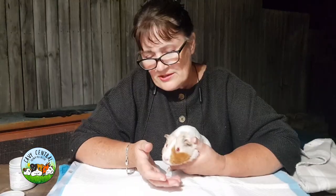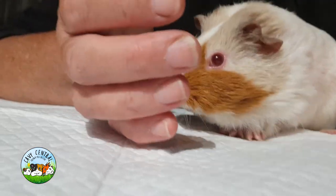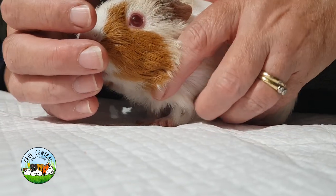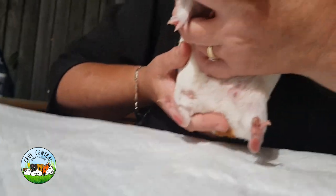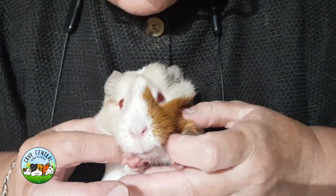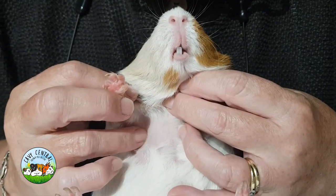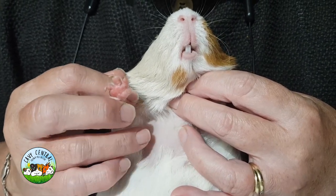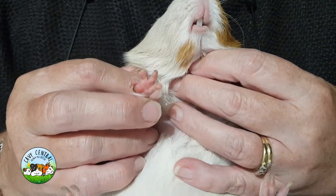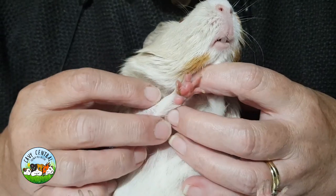One of the things she is prone to is fungal, because she has got little areas where moisture can get trapped very easily between the front jowl or neck area and her front core, and likewise underneath her chest. This is after a week of treatment because she lost a lot of hair in and around this area. You'll notice these naked bits — this is not due to mites, it's more due to entrapment of moisture. Because she's low to the ground, she's very stout and she's got these areas that tend to get moist.